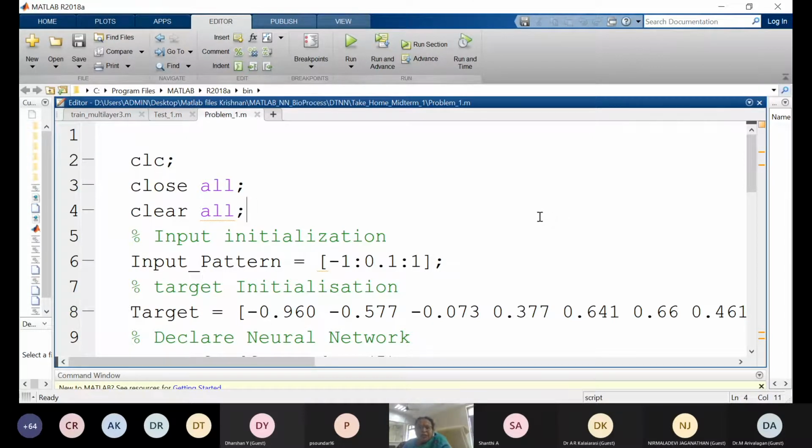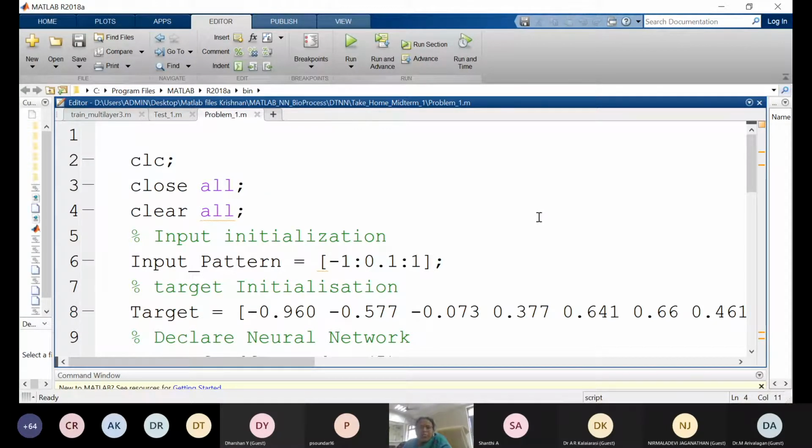Then, whenever you want to use a toolbox, you need to choose a proper learning algorithm. And the third point is the parameters. As far as the neural network is concerned, there is a learning phase. You need to specify when to stop the learning process. What we are discussing is supervised learning, because we are focusing only on supervised learning now. So you need to specify the termination criteria, that is, when to come out of the learning algorithm. This is very important.